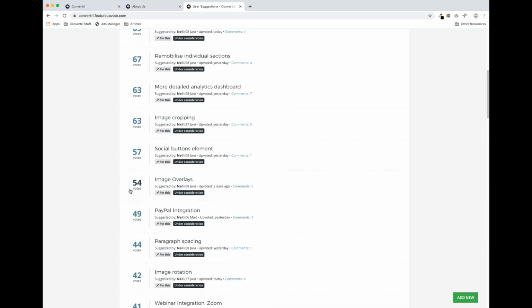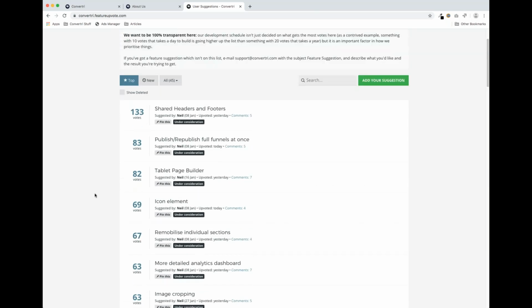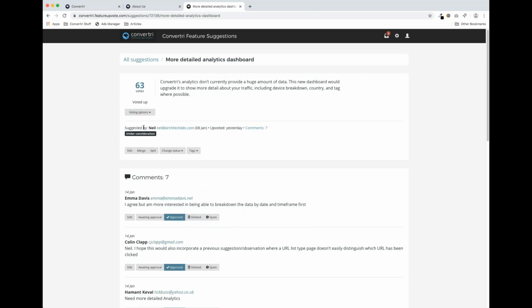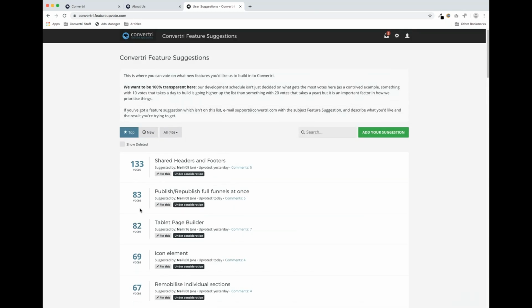New ideas get added to this every week. In the update email, it'll normally tell you what new ideas are on there. So if you have a look at this every now and then, you'll be able to click the upvote on an item. I'm an admin, so it just takes me here. But you can click to upvote the item and add your voice to all the people saying yes, this is a thing we want in Convertri. If you check that every now and then, that will give us a good idea of what people want out of the app, and what we can build that would make your lives easier.